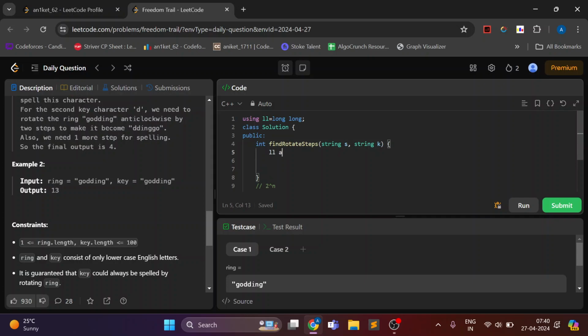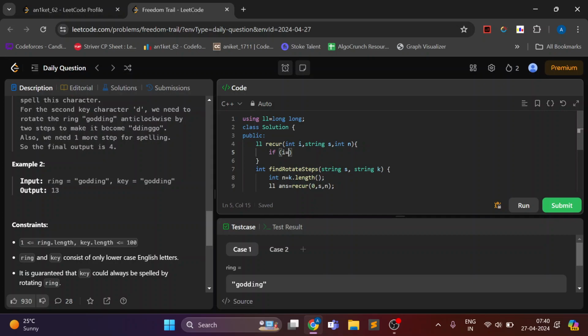I'll just declare the answer as a recursion call where I'm at the 0th position in K and the current string is S itself, and I also need to pass n, which is the length of K, int n equals K dot size. The function takes int i, string s and int n.